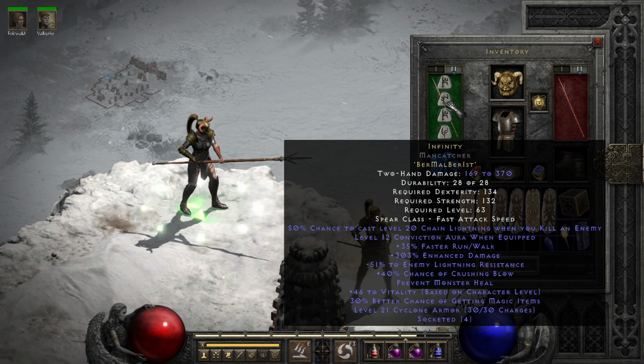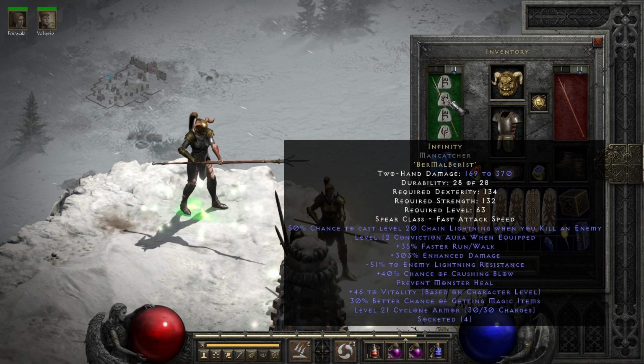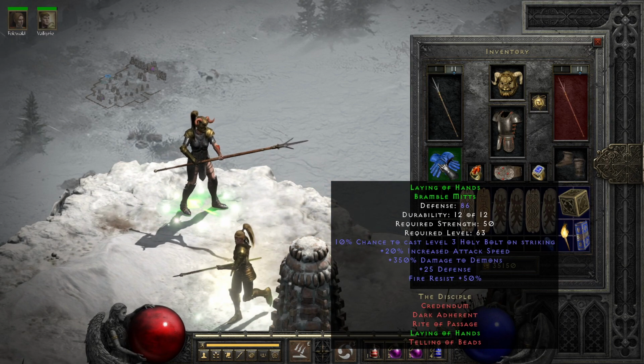Things like Crushing Blow and Lightning Piercing for all of our skills are going to contribute to most of our damage, so faster is going to be better. To get the attack speed to max out our spear, we started with some of the usual suspects, like Laying of Hands for increased attack speed, and the damage to demons helps a bit too, though do remember it only impacts our physical damage in the end.